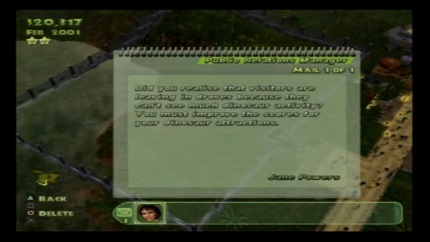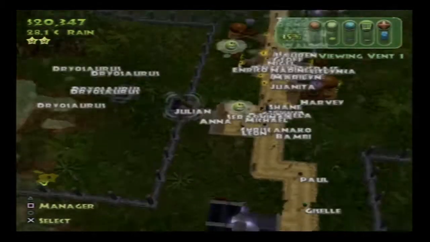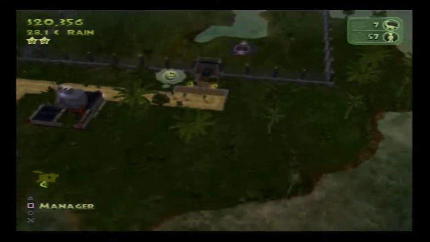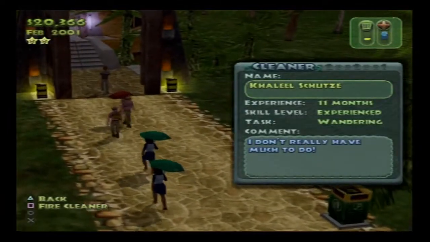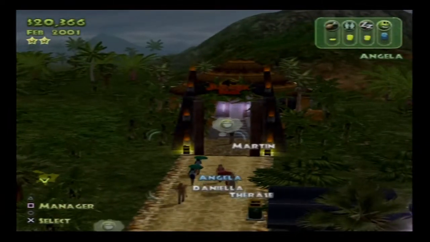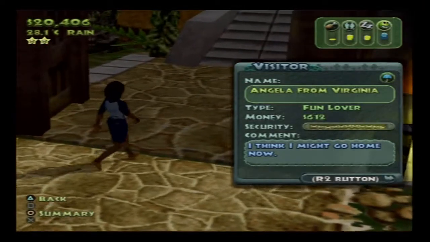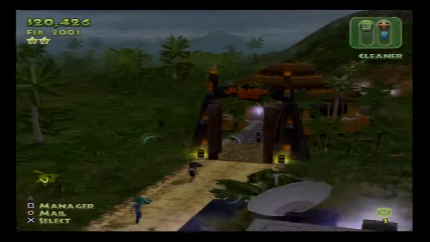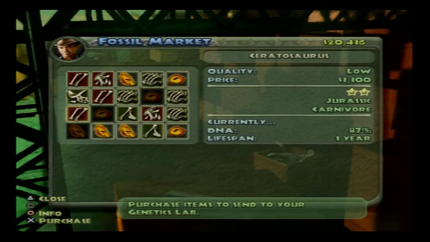Message from the park administrator. I don't think it's dinosaur activity that they're worried about. And they're not exactly leaving in droves, are they? It's one or two of them leaving. It's a cleaner. You're not allowed to leave. And Angela can leave. Message from Dr. Grant. And Daniela, she can leave.